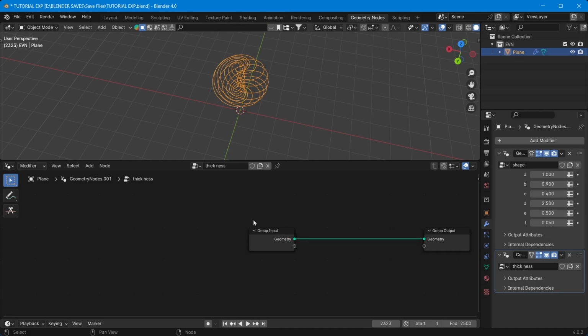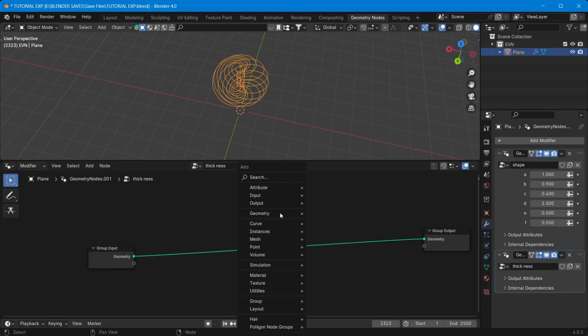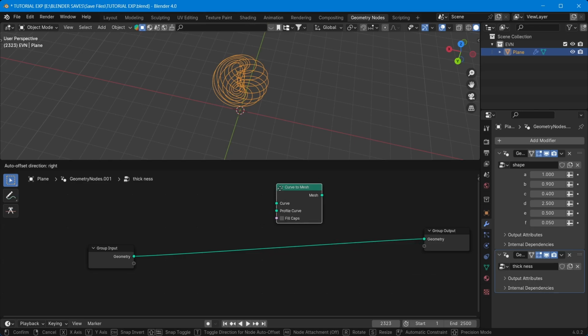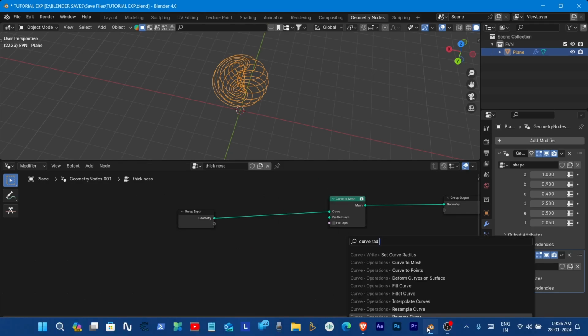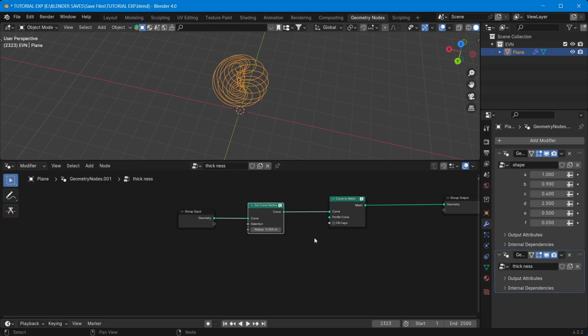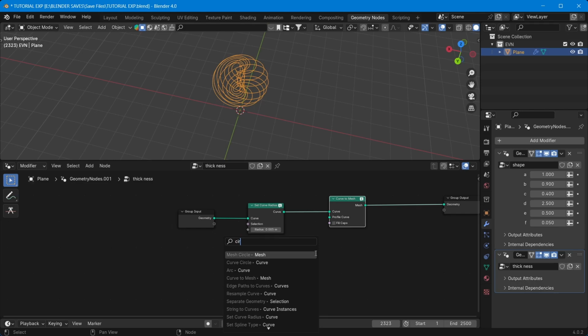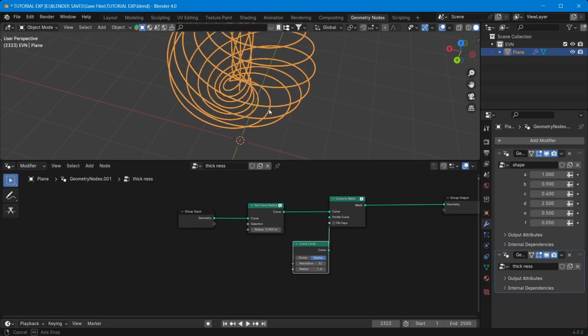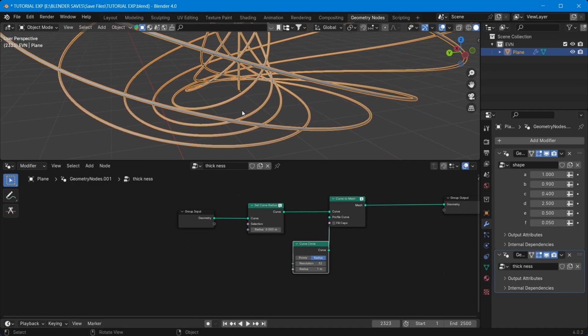Let's add curve mesh. Now it has some thickness.